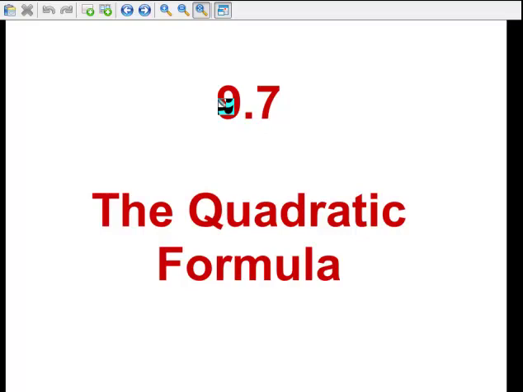We've talked a lot about where the vertex is, what the roots mean, how equations relate to a graph, and I think those things really apply there. But there is such a thing called the quadratic formula, such that if you want to find the zeros, you can set your equation to 0 and get those.